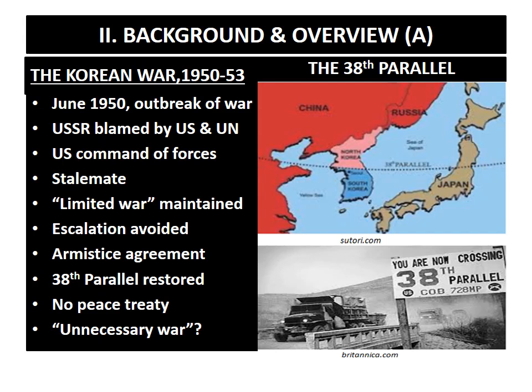The 38th parallel can be seen here on the map. On the 25th of June 1950, North Korean troops crossed that dividing line with the purpose of reunifying the two Koreas by military force. General Douglas MacArthur, appointed commander-in-chief of the American-led UN forces in Korea, wanted to conquer as much territory as possible inside North Korea in his counterattack. The counterattack took place in September 1950, and the UN forces — represented 90% by American soldiers — managed to push the North Korean troops back across the 38th parallel.